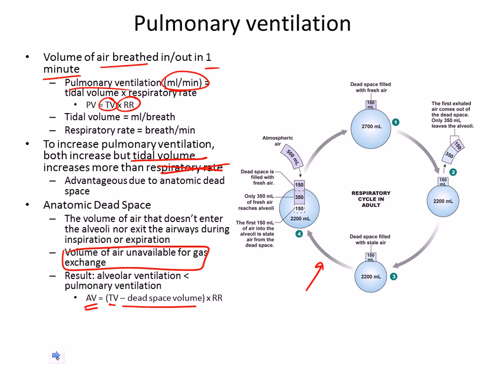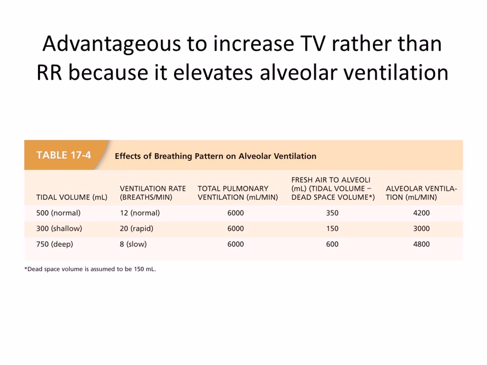All right? Now, to show you why it becomes important to regulate tidal volume as opposed to respiratory rate, we're going to look at what happens when we modify respiratory rate while keeping total pulmonary ventilation constant. So we're just going to muck with one of the numbers. Remember, alveolar ventilation is equal to the tidal volume minus the dead space times the respiratory rate. And we're saying monitoring tidal volume is more important than mucking with rate when it comes to breathing. So we're going to keep this ventilation, in mils per minute, constant.